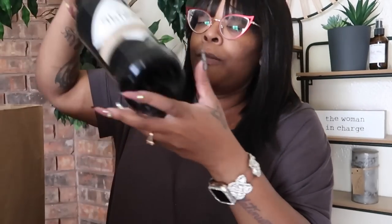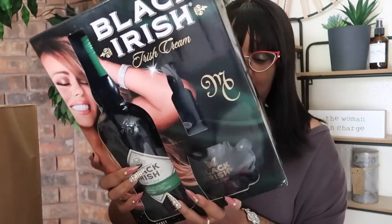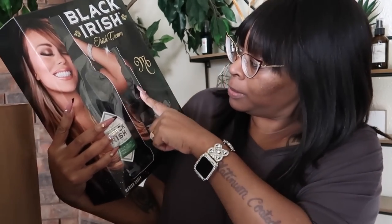So today, I know she loves Mariah Carey. Like, absolutely obsessed with her. So she asked me to go and get her this. This is her favorite one of her liquors, the Black Irish. She likes salted caramel, but they had this, so I got it for a gift. I'm the goat of this. I wish I could have replaced this liquor, but it comes with a mug and it comes with a mini.